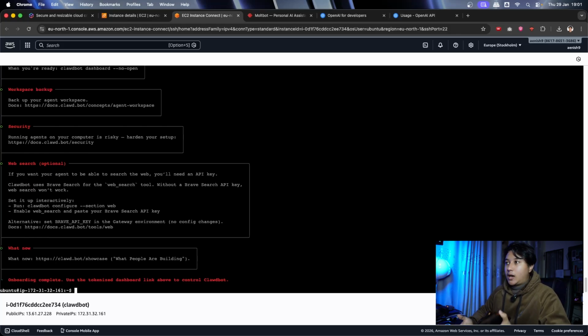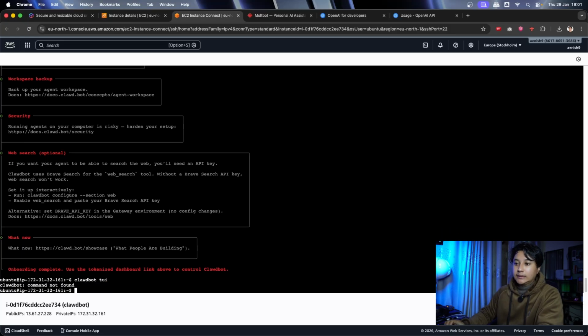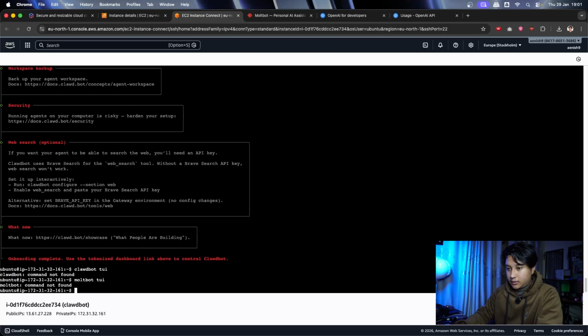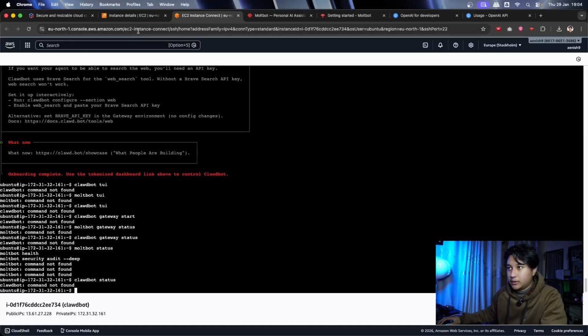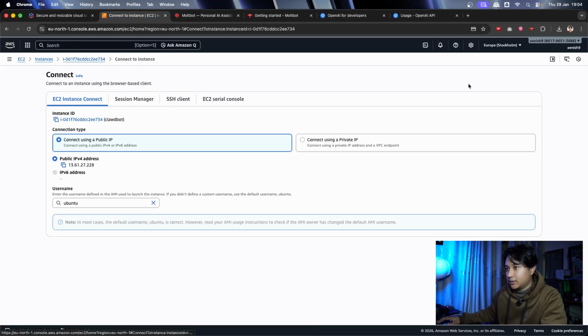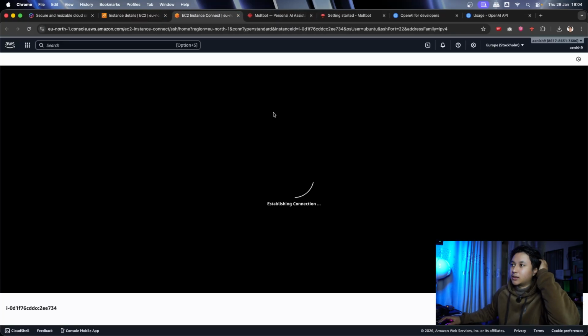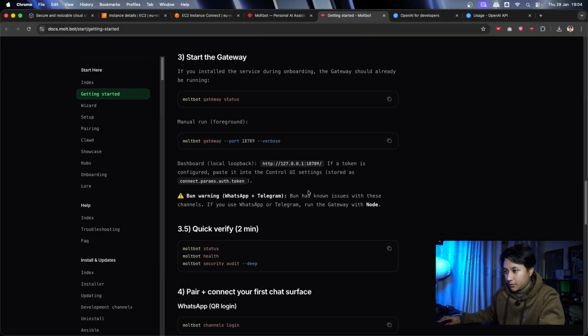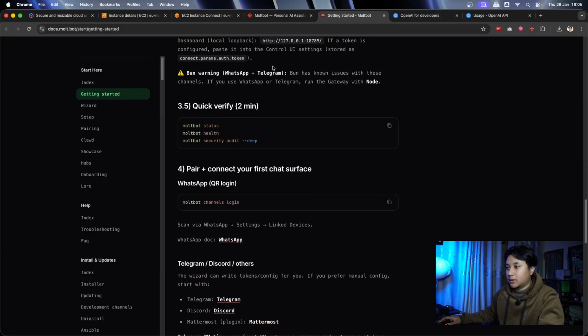So basically what you are seeing is that the machine that is already connected is already running. If I do Clawdbot TUI, it will basically, I guess, okay, it's not Clawdbot, now it's Moltbot TUI, or not. Okay, Clawdbot TUI is also not working and Moltbot is also not working. So let me just do a reset of this session and connect a new session again. It happens sometimes because of the patching changes here and there.